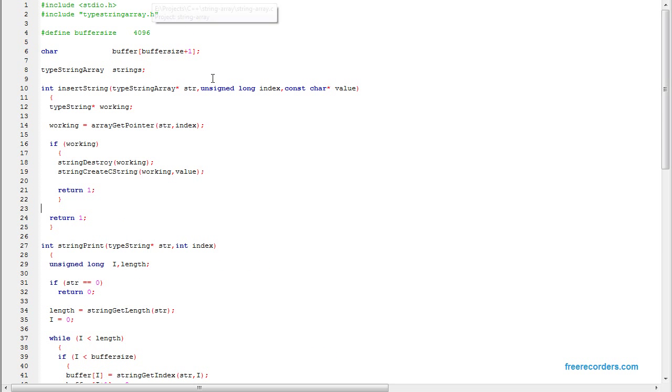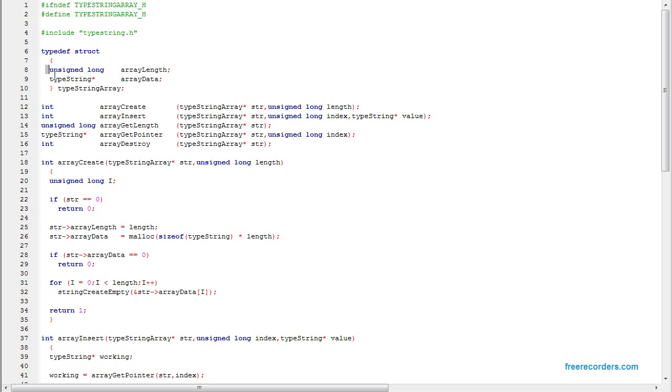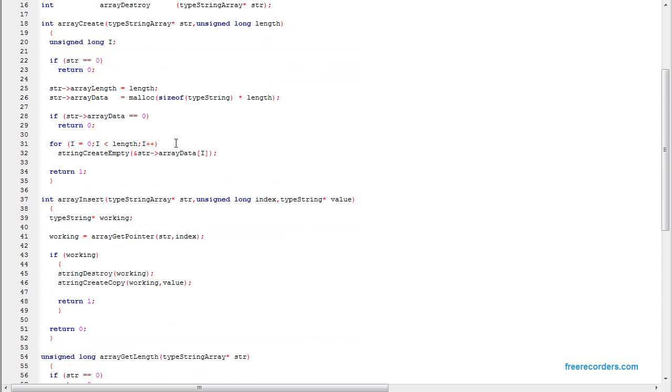Okay, to create the string array. The string array is we have the length of the array and an array of strings. To make sure that we have an array of strings, when we create it, we create the length of the array by the length specified, and the array data by allocating the string size of string type length. So it's just an array full of strings. That's all the object is. Again, if everything's created correctly, then for i less than length, we create empty strings. We set every string to empty. That's just to make sure that everything works fine, and then we can just populate the array later.